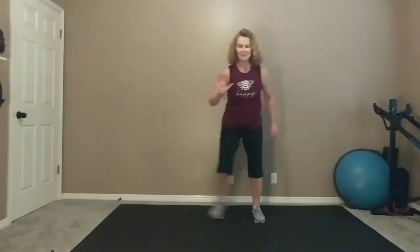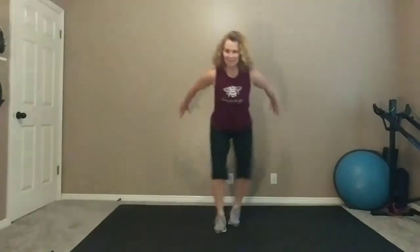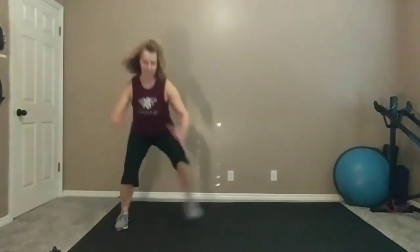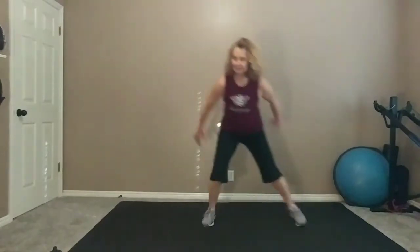Two step to the right, no arms for now. Okay, visualize, coming down the court and someone else has the ball. So you say, I'm open. Pass it to me. I go low through the people and then high so my teammate sees me. Down. Pass it to me. Give me four more. Go low. Good. One more.